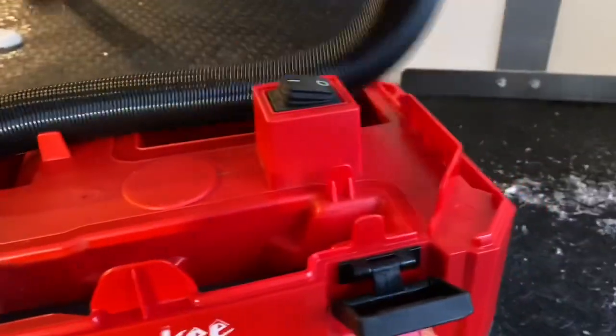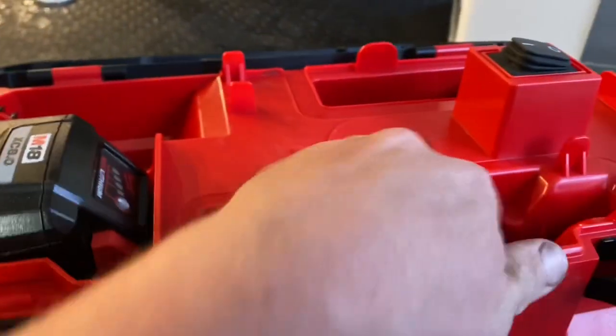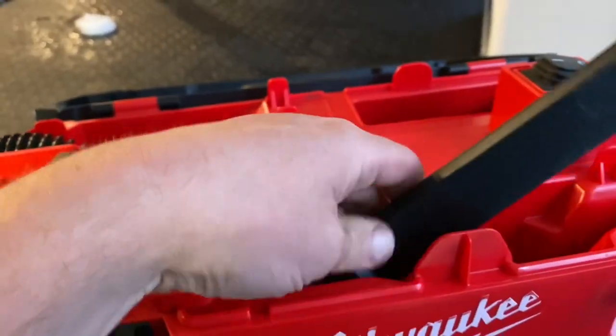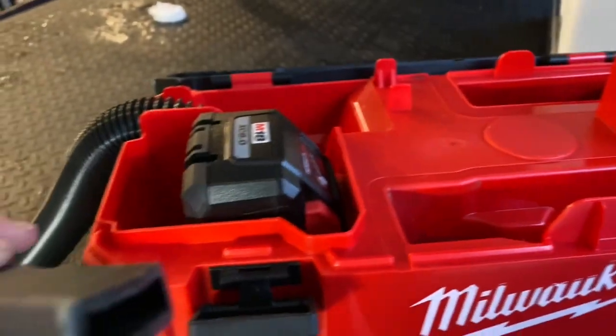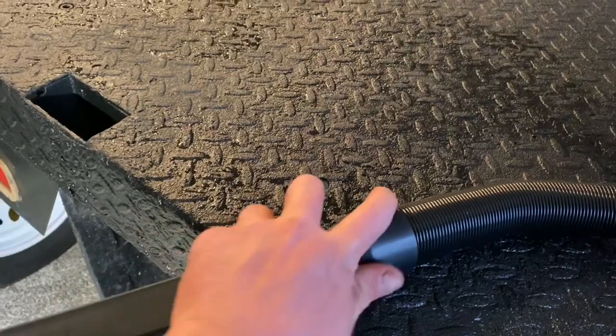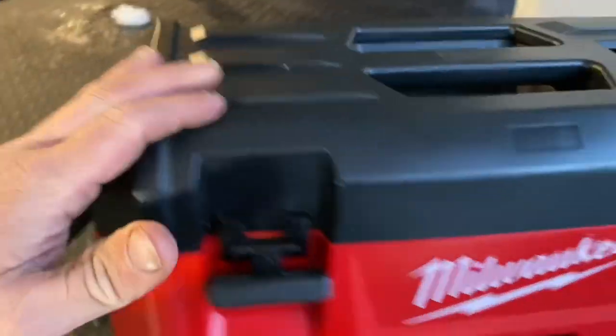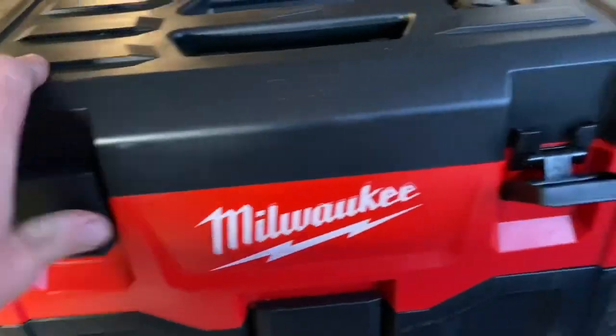It's handy, that just folds around here. Then there's a little hole on the side. And you guys that do window cleaning, this little deal right here is perfect for tracks. So let me see if I can get this piece on here one-handed. Go ahead and shut this thing here.